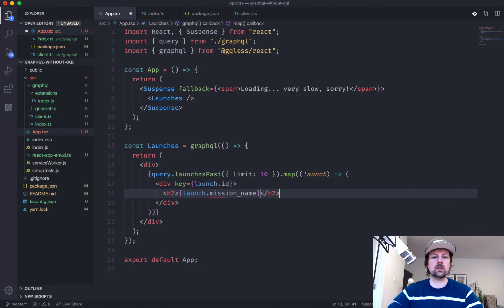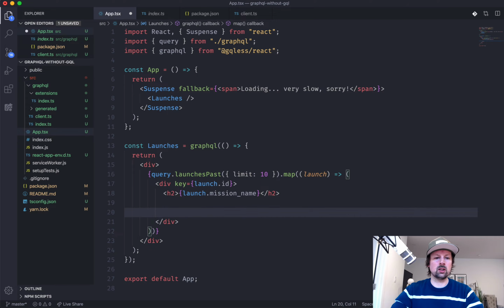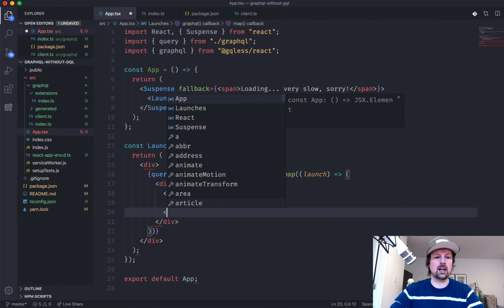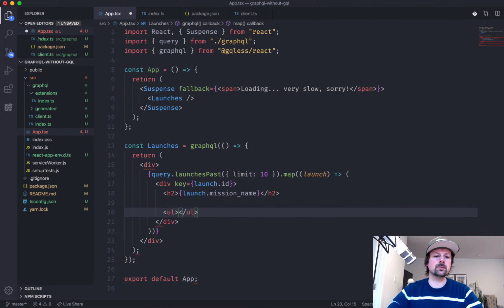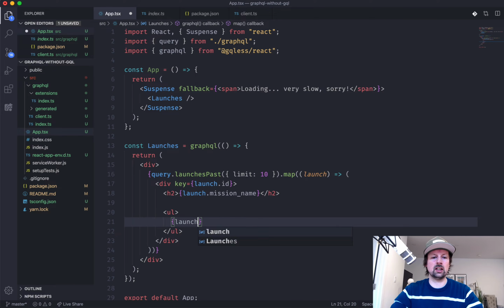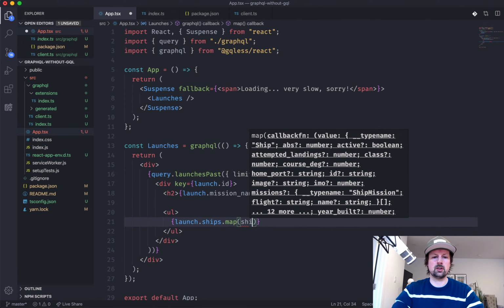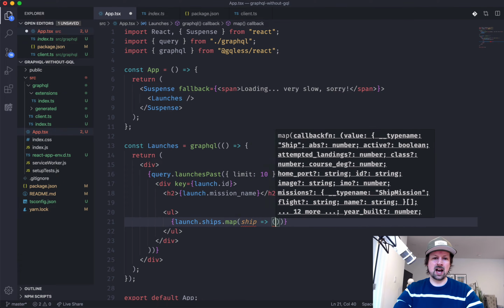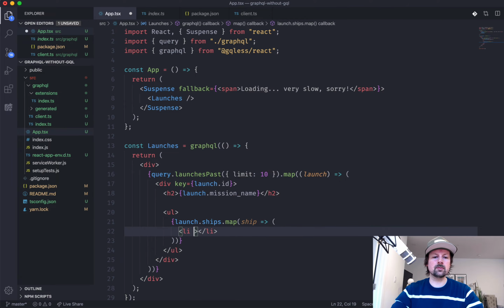Below the mission name, let's put a UL. And in the UL, we'll get the launch ships, and we'll map them. So each ship will map to an LI. The LI will have a key, so we'll do the ship.id.